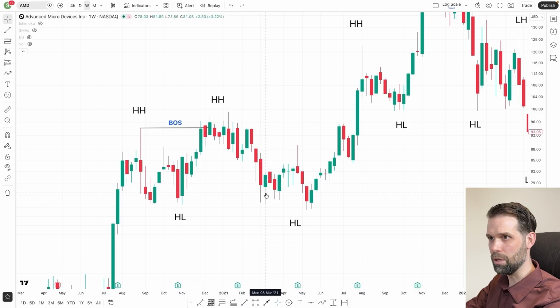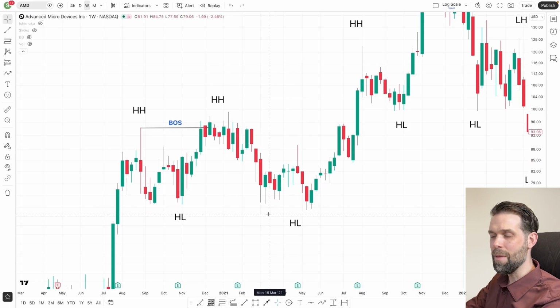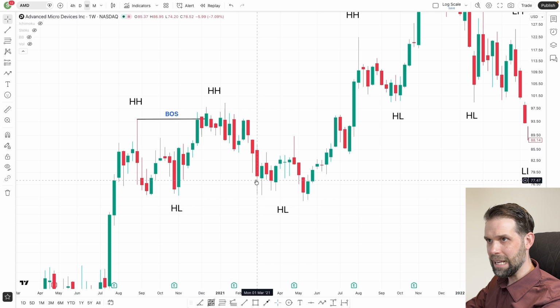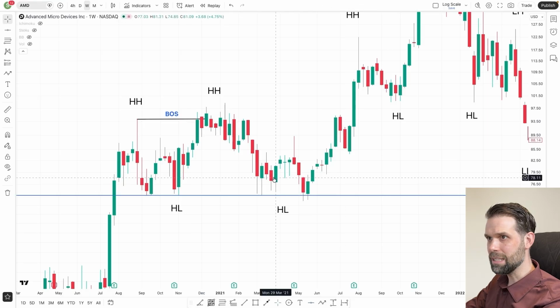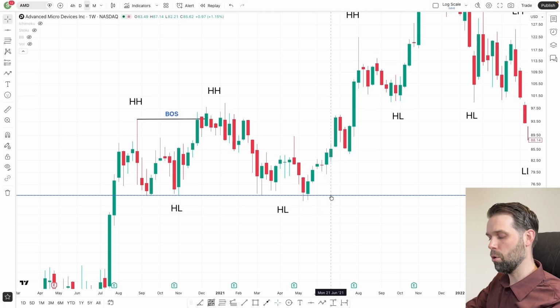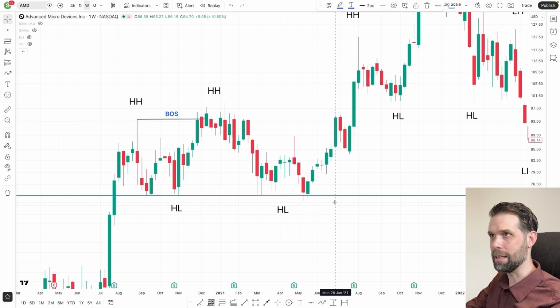And then price comes down to this area, and it's a higher low. And it's a higher low because if you look at all these candles, none of them closed below the prior low. So if we get a ruler out here, a horizontal line, we can see the lowest point was right there. And you can see that all of these candles closed above this previous low. Therefore, it is a higher low. It's not a lower low. These candles wick down, but they did not close below the prior low. It is a higher low, and market structure is maintained.